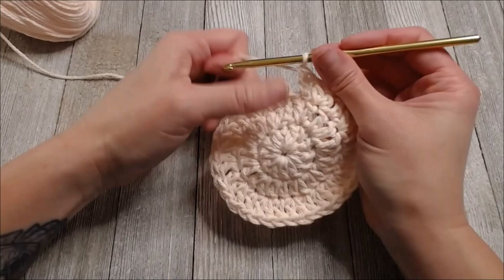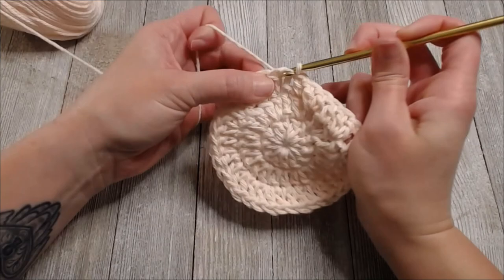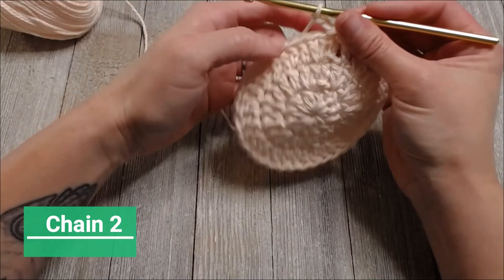Great. Okay, we just reached the end of round three, finding that chain two spot, finding the very top of that first double crochet. Go ahead and slip stitch in that to close the circle. Beautiful. Okay, so again, we're going to chain two, one, two. We are now in round four.